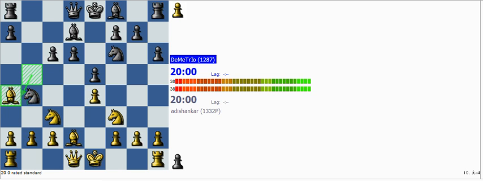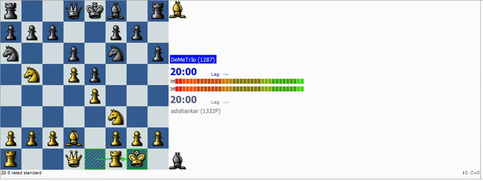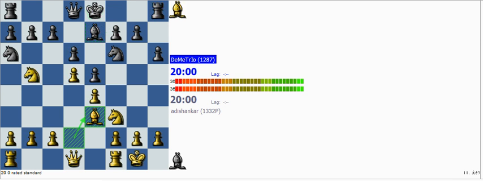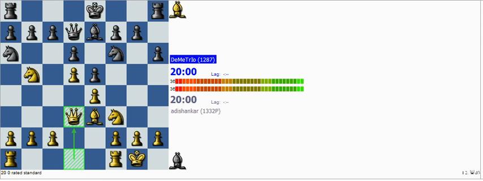So let's go back. I took the opportunity to castle kingside, and then he played bishop to E7. This was a consequence of playing D6 earlier. And then I pressurized the H pawn by playing bishop to E3. And then he attacked my knight by playing queen to D7. I moved my queen to D3.